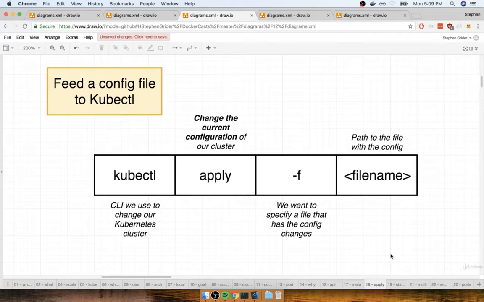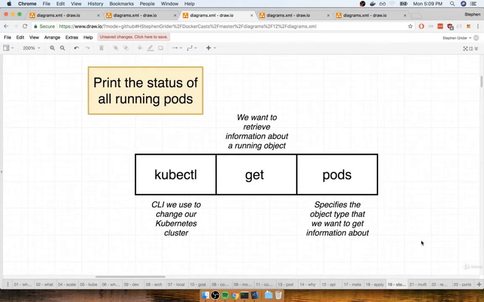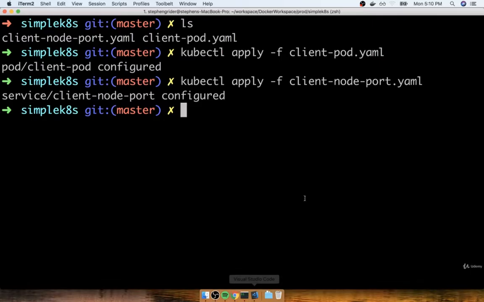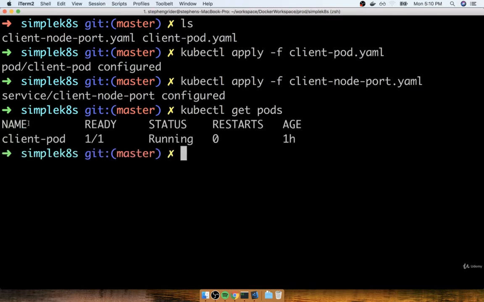So in order to get the status of any different object that you and I create through a configuration file or any other means, we're going to be making use of the kubectl get command. The get command is going to print out the status of an entire group of object types. So for example, we would say kubectl get pods. In this case, pods is the type of object that we want to get information about. kubectl will look at our Kubernetes cluster, it'll find all the different pods that have been created, and it'll print out the status of every single one. So it's a very easy way to get a kind of high-level look at everything that's going on inside of your cluster. So I'll do kubectl get pods at my terminal, and I'll see that I have one pod created.